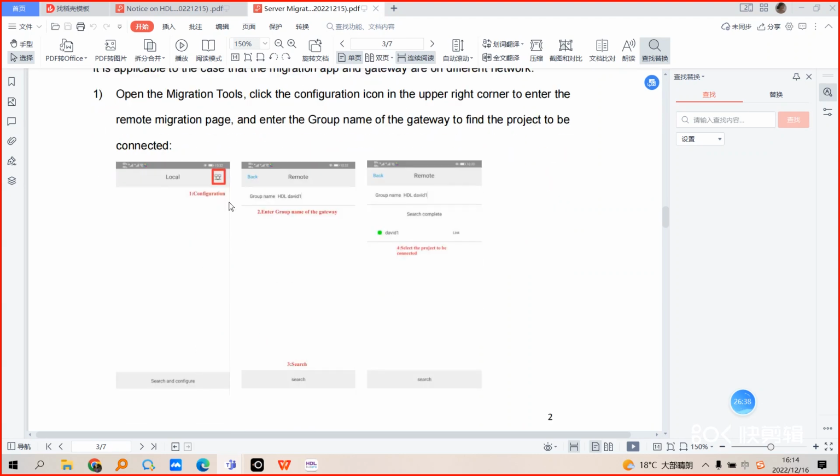From here, click this configuration icon and enter the group name and click search. When the project appears, then just enter the password, then it will migrate automatically. So that's the two ways to do it.